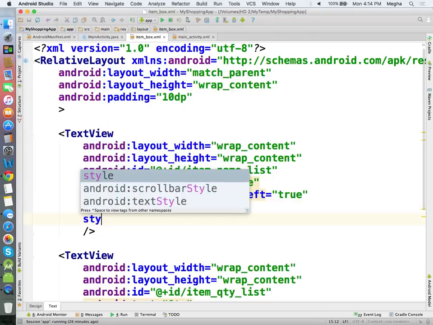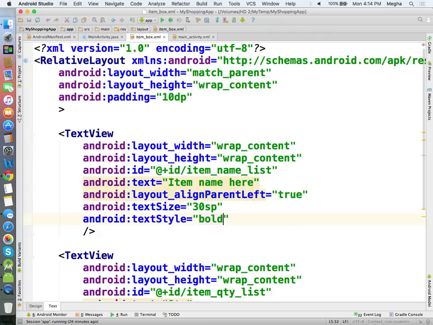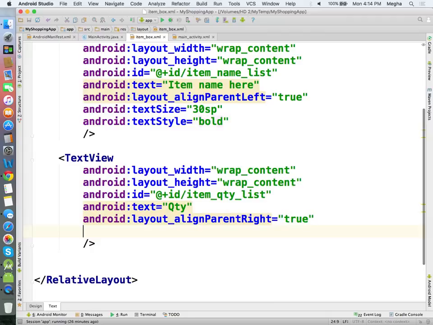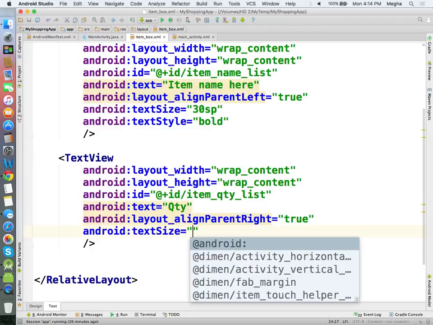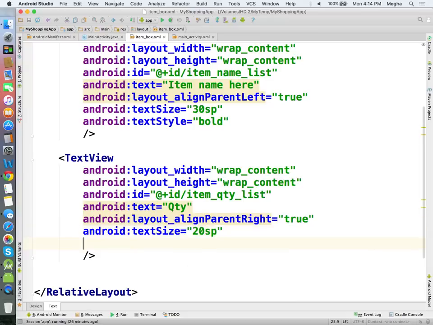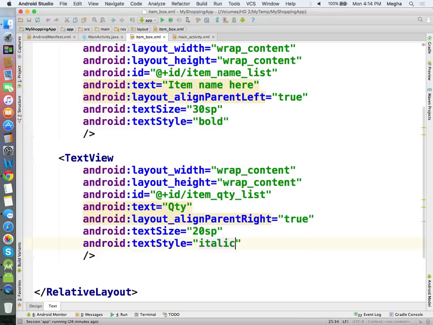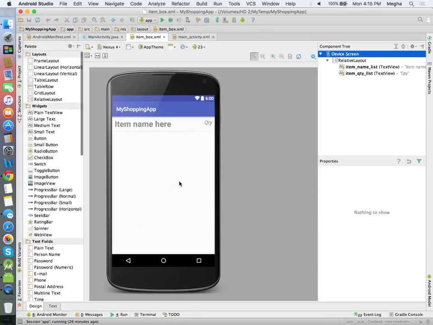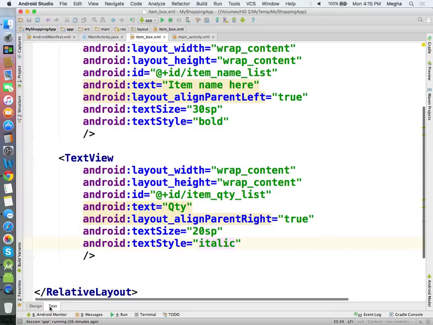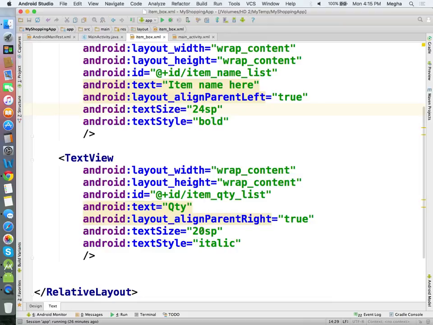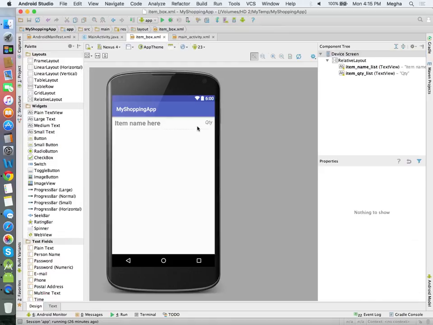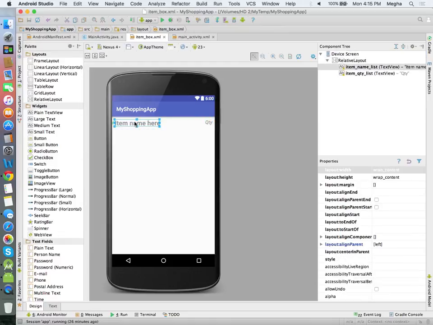We'll make it bold. It became so big. Okay, so quantity is going to be here, the item name is going to come here.